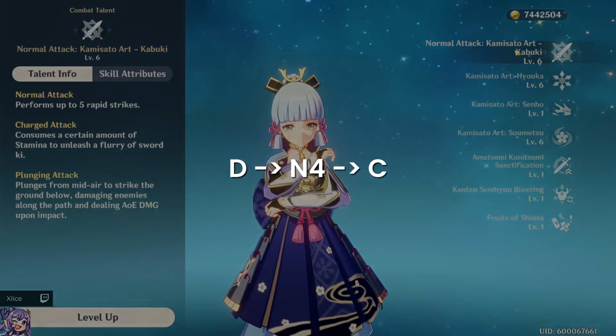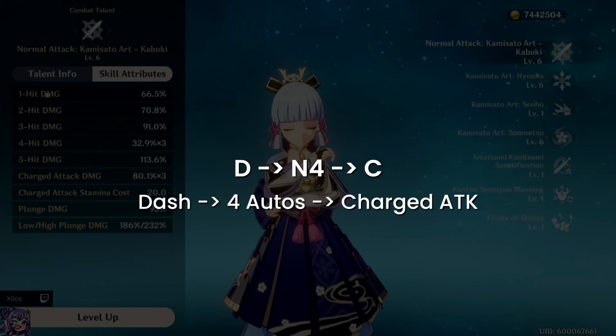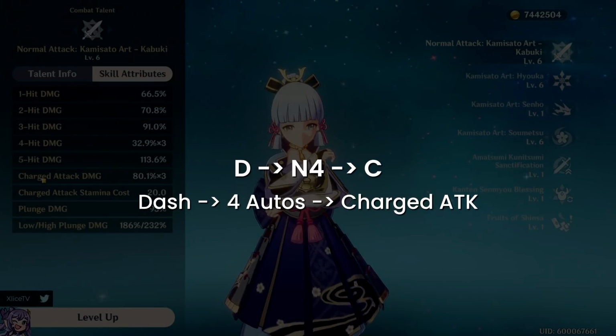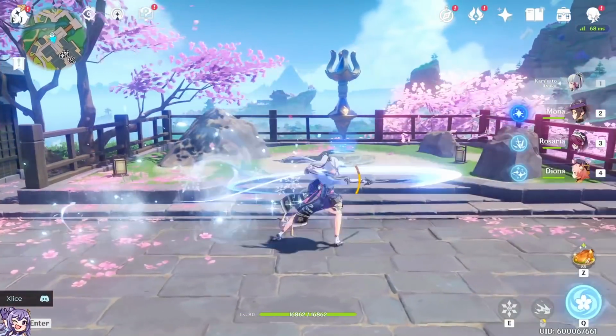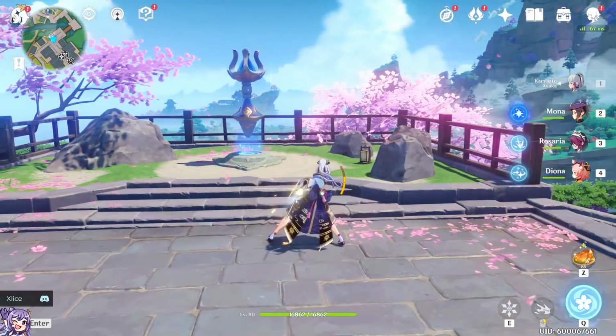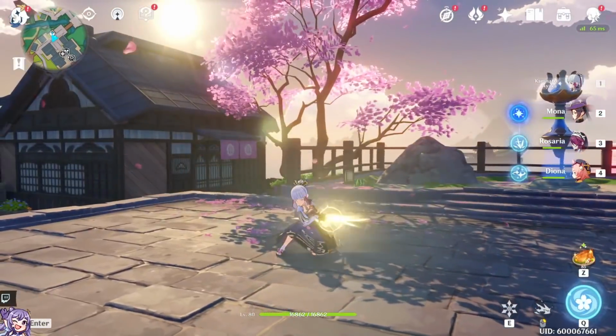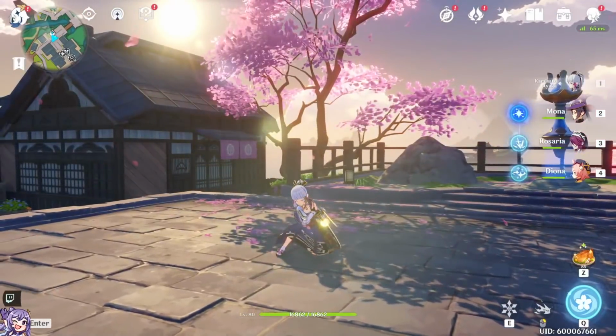So first is DN4C. What this means is you dash, and then you do 4 of your autos, and then you do a charge attack. Dash to infuse, N1, N2, N3, N4, cancel into charge, and cancel to repeat. Now, avoiding the N5 is in your best interest because N4 to N5 is the longest delay. This sequence consumes about 3 seconds of field time.